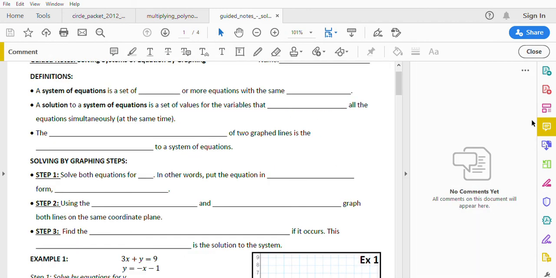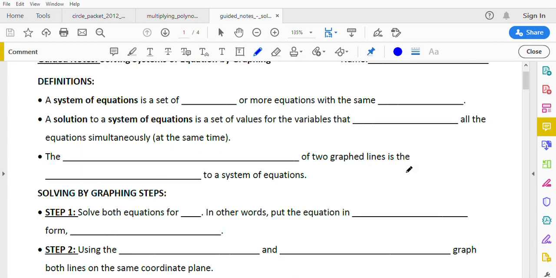What I want to go over today is probably not the whole thing, but there's a sheet on the website called Guided Notes, Solving Systems of Equations by Graphing. This will just be one final review. I know we've gone over most of this. I anticipated this to be a good place for us to start with this online learning thing because it's something you guys should all be fairly familiar with. We've gone through graphing and things like that.